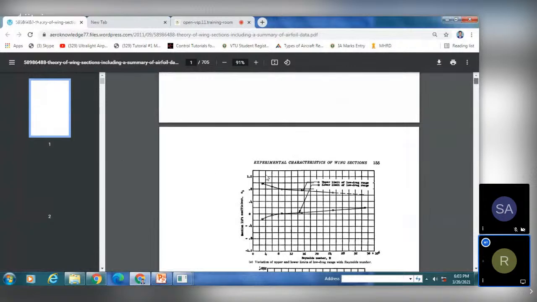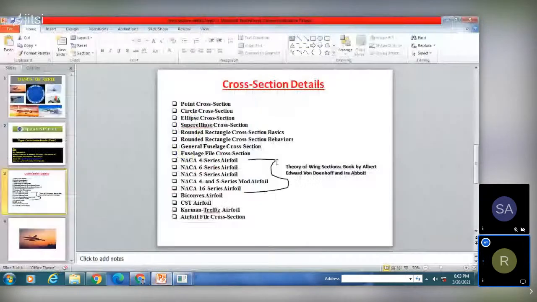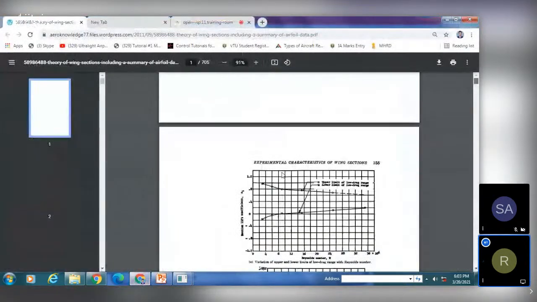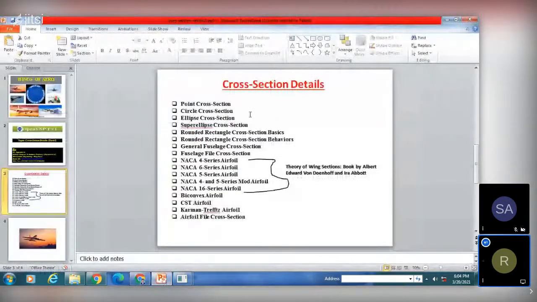This book is very important because it has the different airfoil parameters, and it's easily available on the internet. Just type the name, Theory of Wing Sections, with the author name, and then you can easily access that book. These are all the cross sections we have in OpenVSP, which we are going to see in OpenVSP. Let me delete all this.